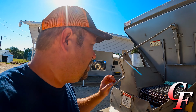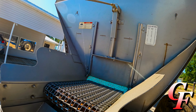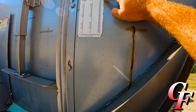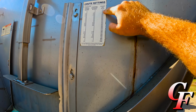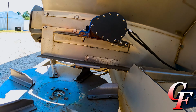All right, we're putting out 144 pounds per acre, so we need to put our gate on 2. All right, that's about where we want. Then we need to adjust our shoes. All right, that's about where it needs to be.